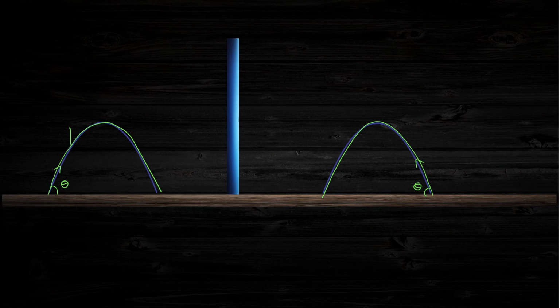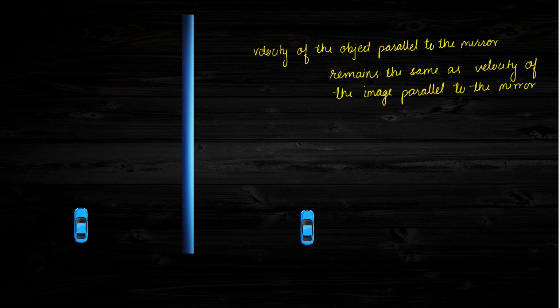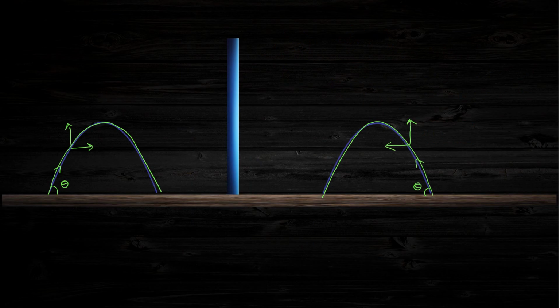So herein we can understand that at every point, essentially, there is a perpendicular component and a parallel component. So this is the parallel component that I have drawn right now, and the perpendicular component. So both the parallel and the perpendicular components are going to follow these two rules that we have noted down over here. So the perpendicular component will reverse itself as long as the mirror is stationary. We'll see what happens when the mirror is not stationary, and the parallel component of the image will be the same as the parallel component of the object.